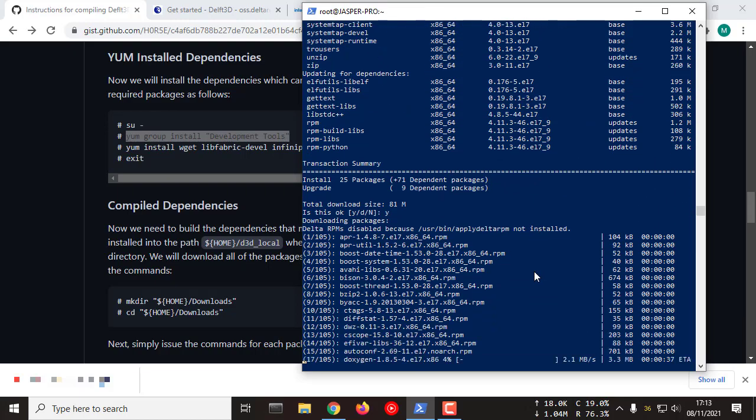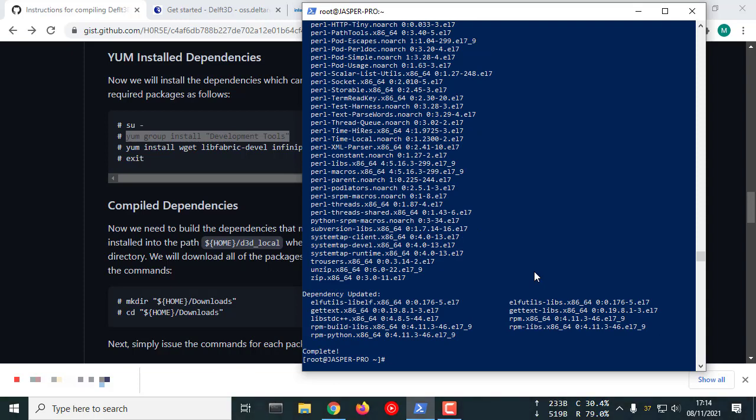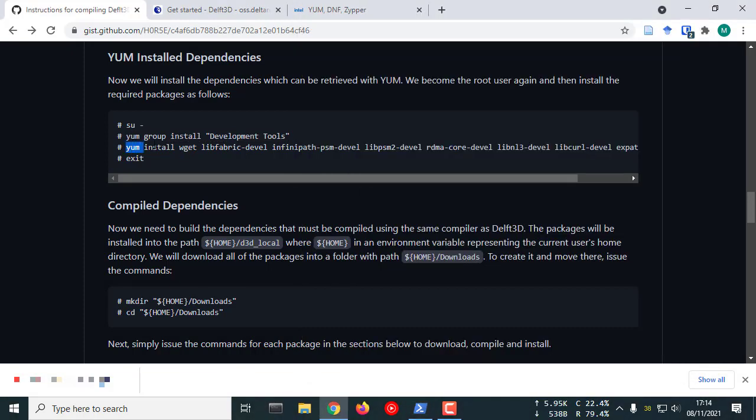Yes. Okay, there we go. And then we can copy and paste this second command to pick up all the other things that we need.